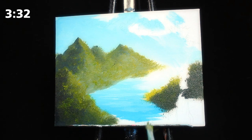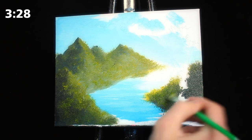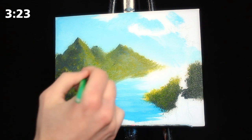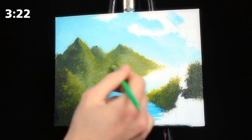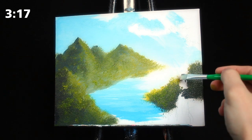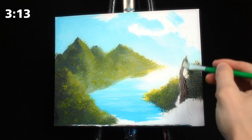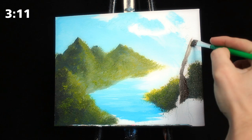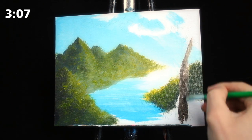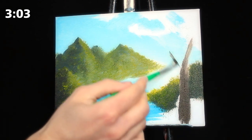With that being said, here I'm just working on another mountain. It's going to be predominantly much darker because the light isn't going to be hitting it, and it's a great area for it to be dark because it's going to be the background to our tree — so it'll really ensure that our brighter tree stands out. On the note of that brighter tree, I'm now using a medium-sized square-headed brush and I'm blocking in the base of my tree. I'm using a burnt umber, a little bit of black, and a little bit of white as well.